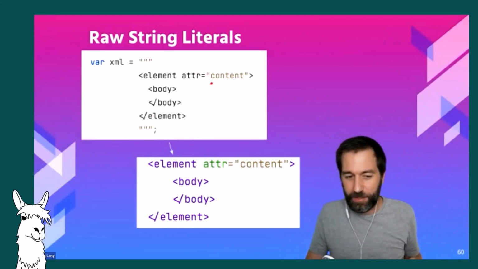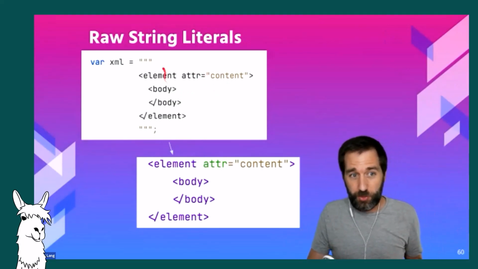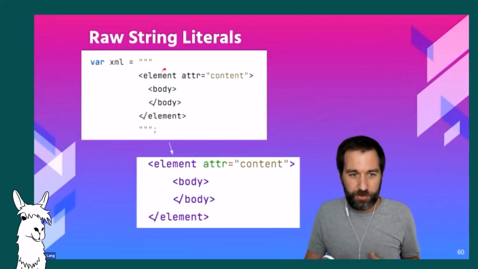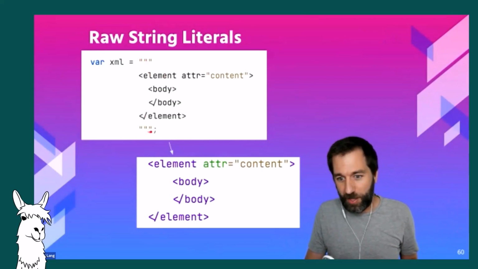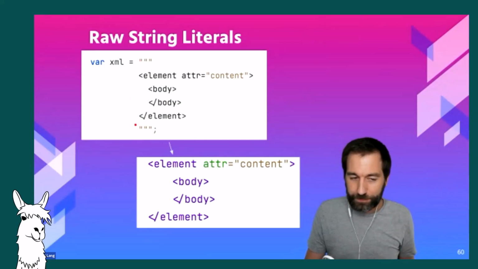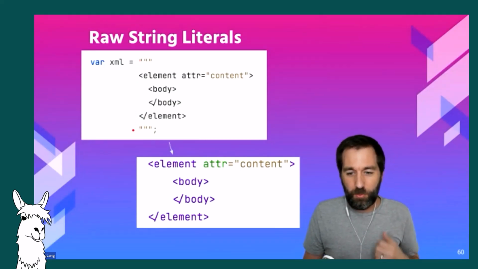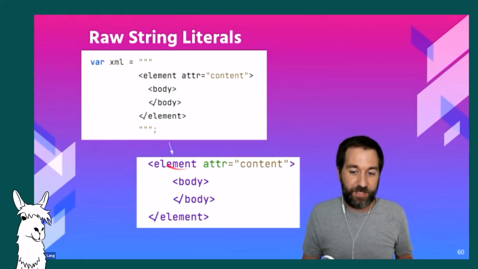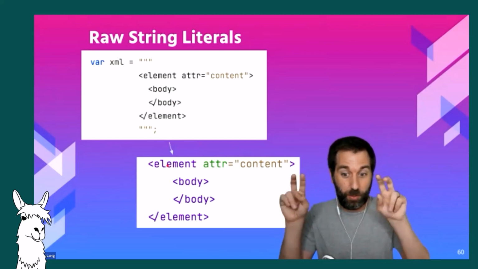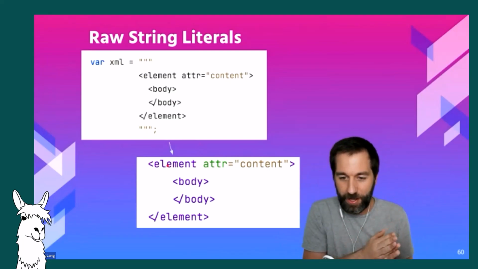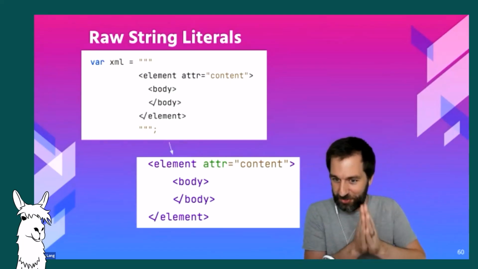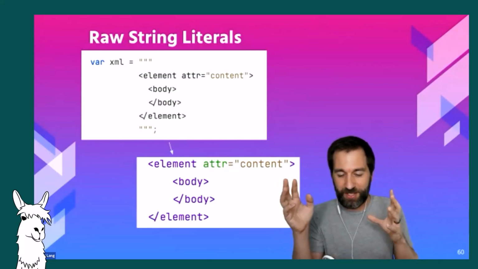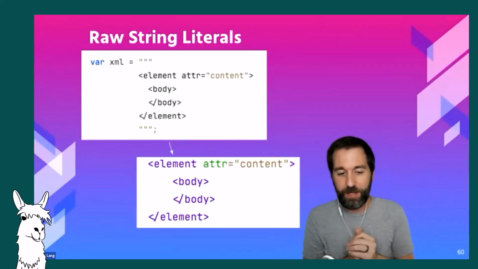And so what this feature will do is if you use triple quotes like this, and you line up the other triple quotes on the same column, this will be a raw string literal, and it will ignore anything to the left of that column and give you whatever's in there as a string. So here we didn't need to escape the quote, we just paste in some XML. And what's really cool as well is this works well for JSON, right? So you can paste in a JSON object, curly braces, quotes, all the rest of it, just works.